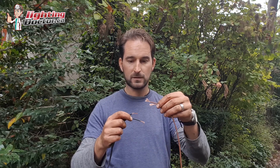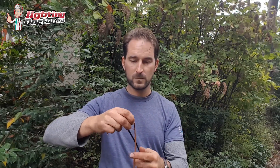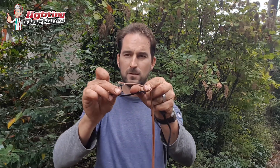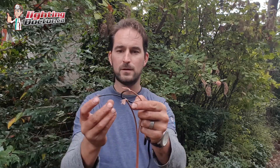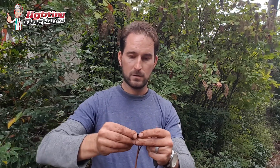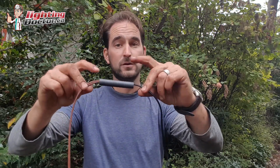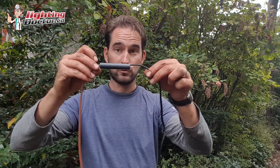With my wire going out into the ground and my fixture wire, I have one longer and one shorter. I'm going to take the longer one and connect it with the shorter one and just twist tie those up — twist them together nice and good. Then I'm going to bend one of them and twist the other two together so the connections aren't going to be touching each other inside the same shrink wrap connector. Sometimes I'll put some electrical tape around those just to make sure those connections don't touch, and then I'll go and shrink wrap that together.